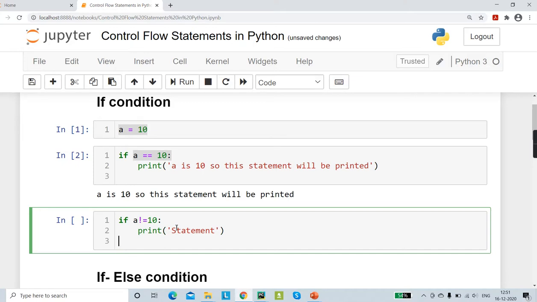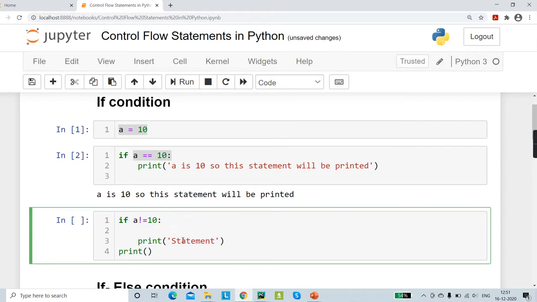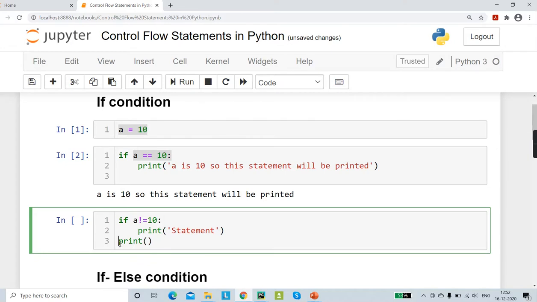And we'll give a print statement outside this if condition. You can see as soon as I hit enter here, the cursor automatically gives me a tab space. That means whatever is written inside this space is part of this conditional statement. But if we go back and write from here, this statement will not be part of this if conditional statement. So the print statement works like any ordinary print statement.